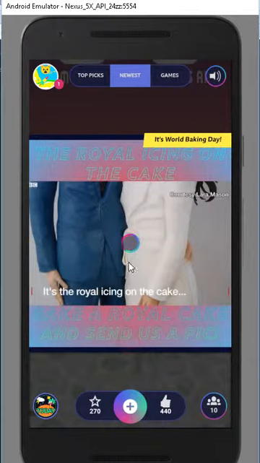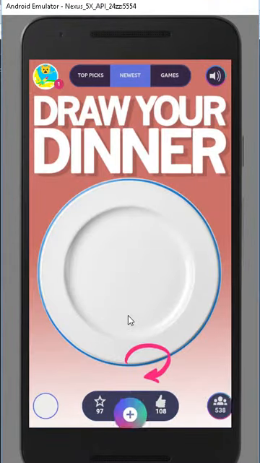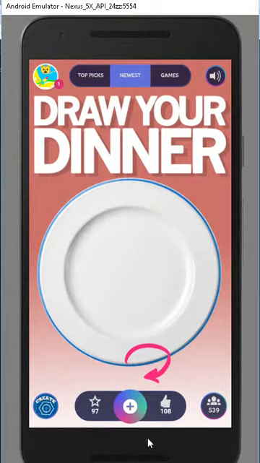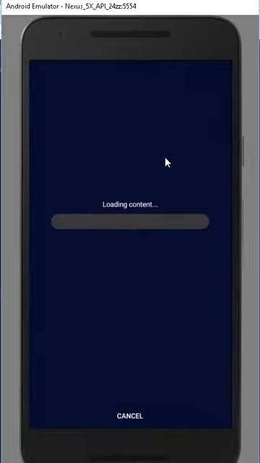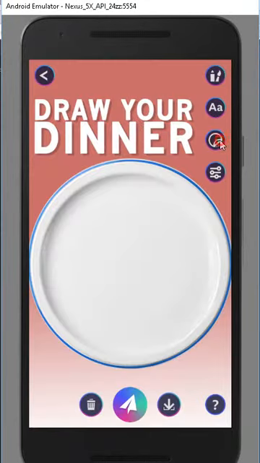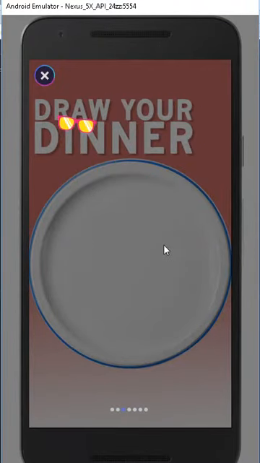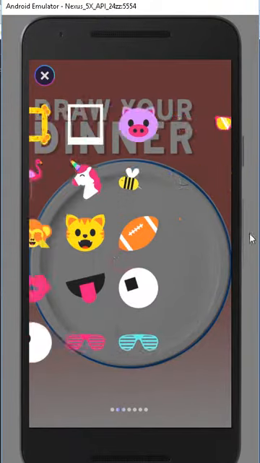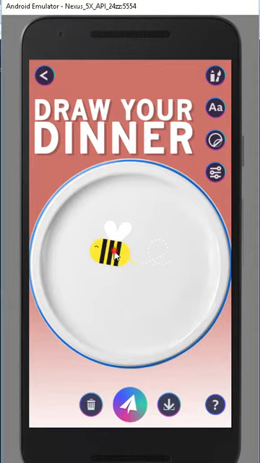And this app is doing quite well, being advertised on BBC 3 times a day. I've seen 3 adverts on YouTube, and it's been advertised heavily on TV. I mean, on being mentioned in newspapers and stuff, and on the BBC website themselves, obviously. I want a couple of sausages to put on that plate. That's what one of the stickers should be. But we'll pretend we're having a bee instead.